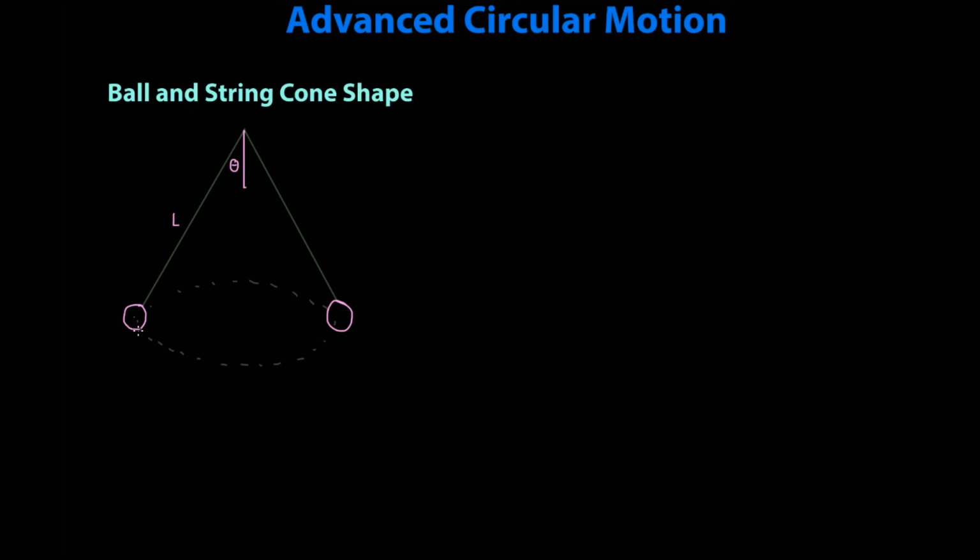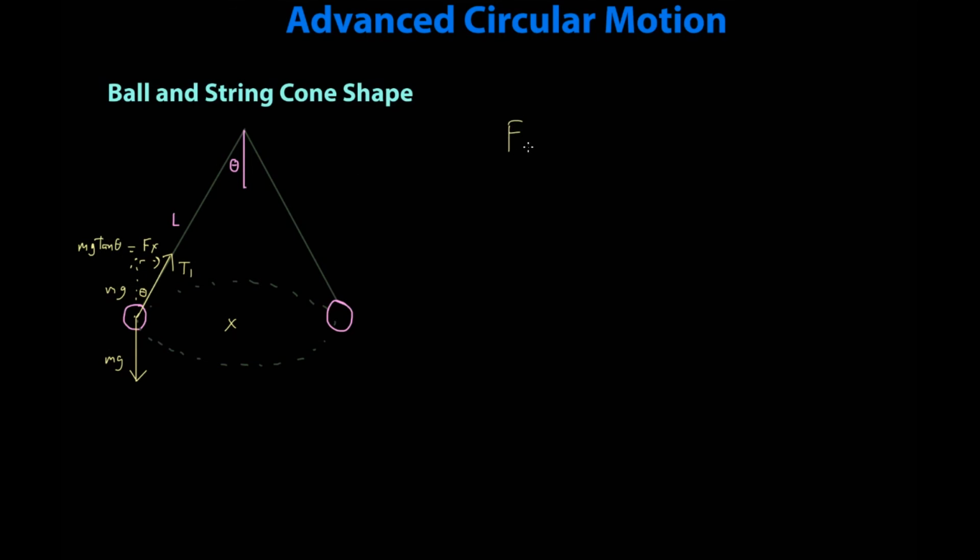Again, let's start with the force diagram. Force Earth, which is mg. We also have tension 1. And again, the center point is here, directly to the right of the sphere. So I am breaking up tension 1. Again, these two have to cancel. And if this angle is theta, this is an interior angle that is also theta, which means just like last time, this is force x. How you get it is mg tangent theta.